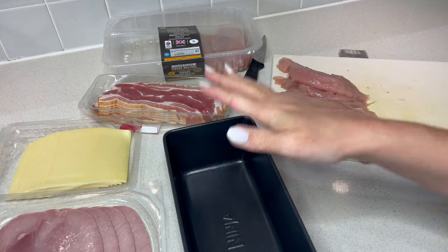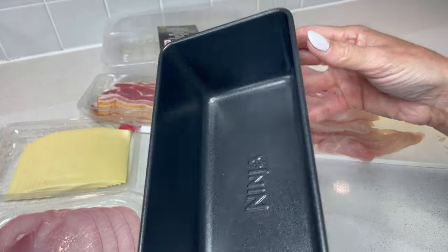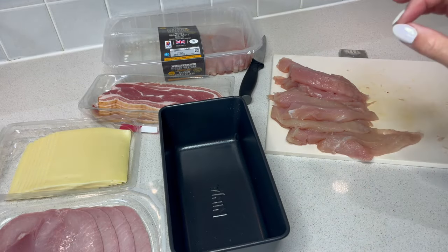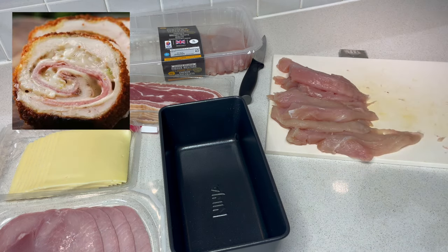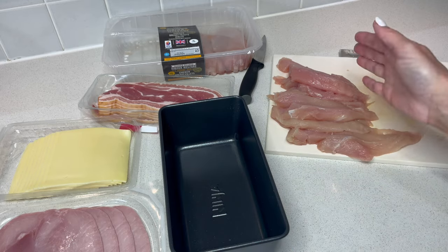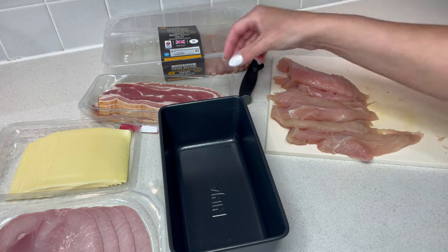I haven't really got a name for this dish but it is kind of like a chicken bacon loaf. I've made this before at Christmas with stuffing and it's been absolutely delicious. The take on this is a little bit like a cordon bleu — the classic French cheese and ham — but normally on the outside you'd have a crispy breadcrumb. This is a really nice thing you can make ahead of time, put it in the fridge, cook it later, and I bake it in my Ninja. Of course you can bake it in your oven too.